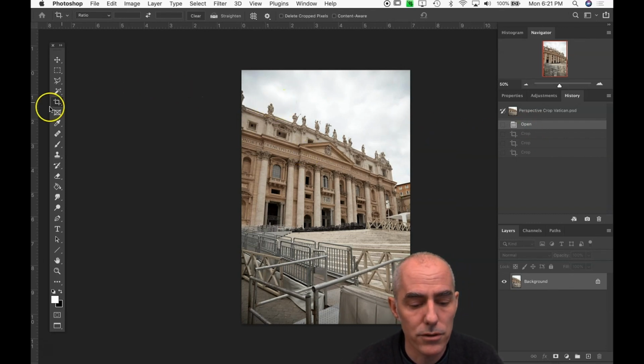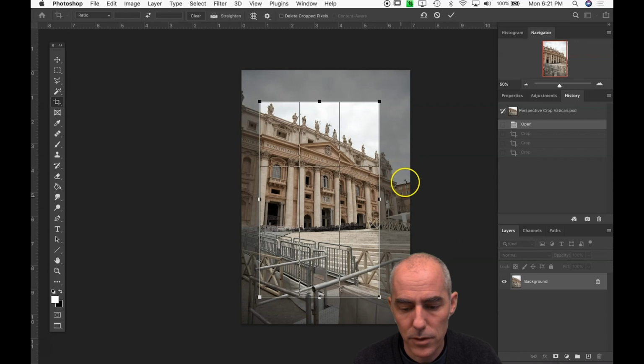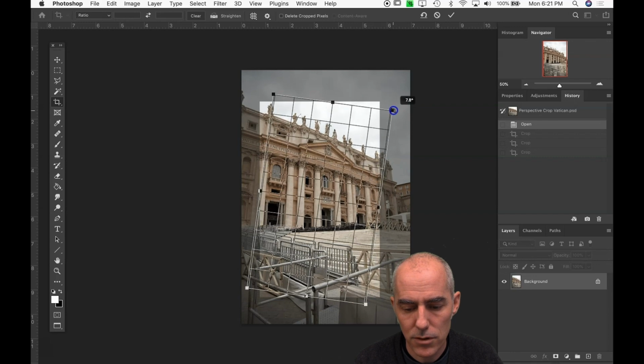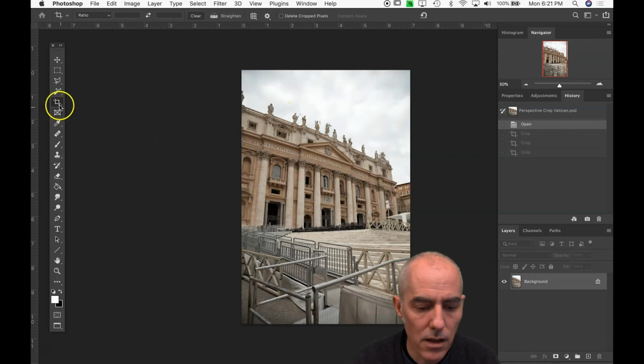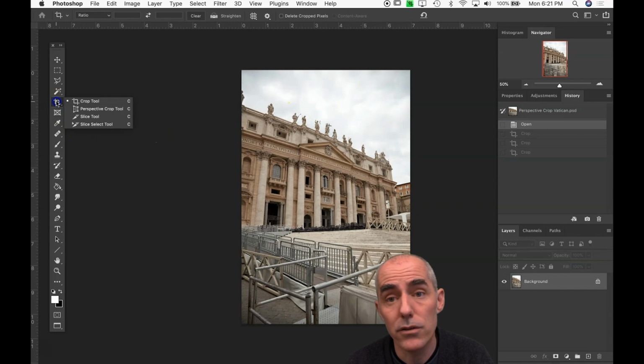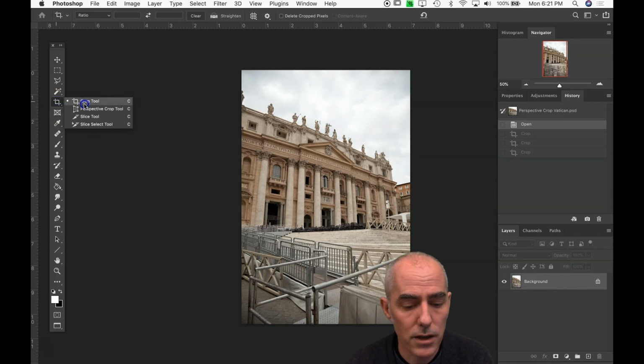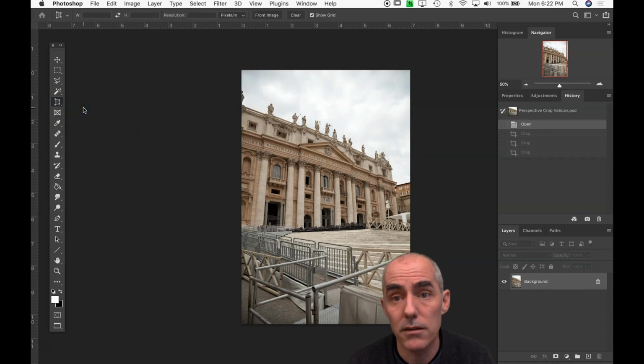Let's go back and we'll do a perspective crop. So that was regular crop, regular old crop. It's awesome. You draw a crop box, crops whatever it is. You can also, if you go outside of that a little bit, rotate your crop box. That's a good time. Hit escape, cancel that out. I'm going to come back over here to that crop tool, click and hold, and I'm going to come down here to perspective crop.